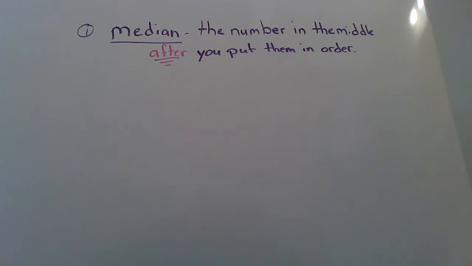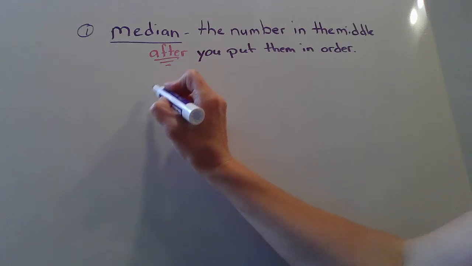Median, again, is another central tendency, another way of looking at data and measuring that data. Median is telling you the number in the middle. So the first thing they say to do, number one, is arrange the data in order from least to greatest. So they took all of the data that was in the chart and they listed it out in order.